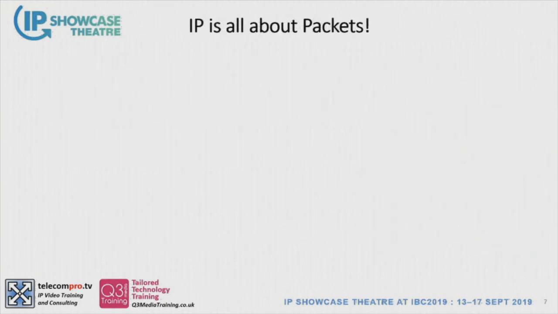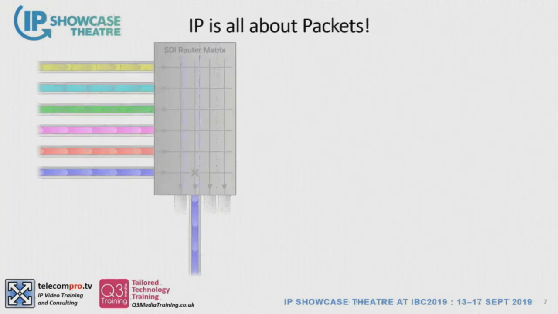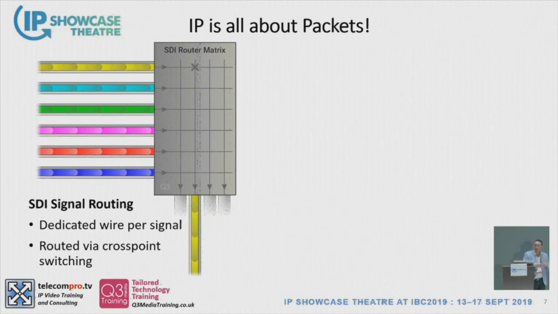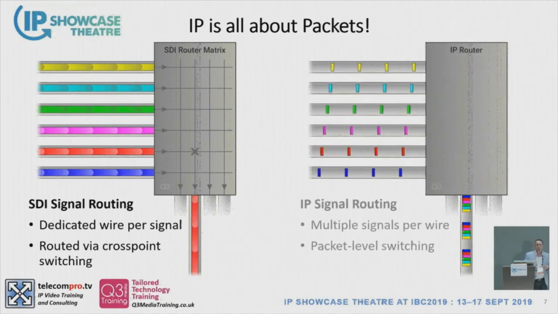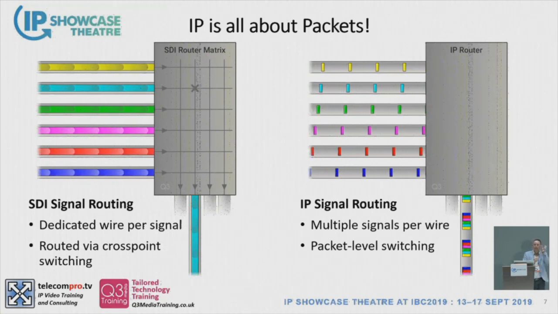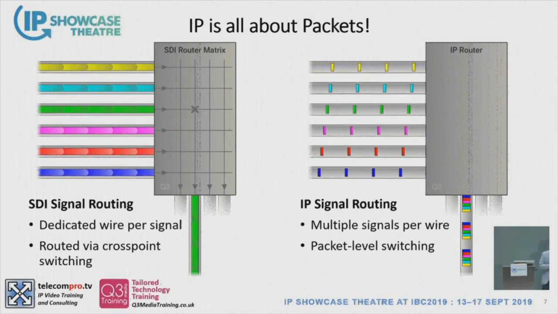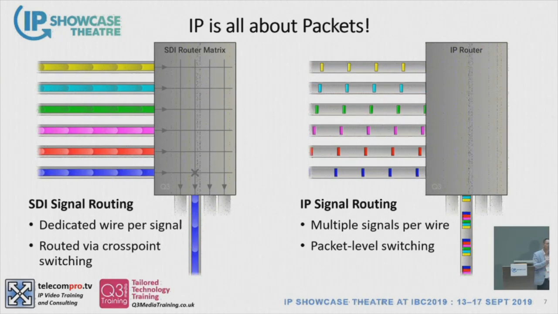So IP, fundamentally, it's all about packets. Now, where we've come from in the days of SDI, SDI was a continuous signal. When we talk about routing SDI signals, we feed them all into one big central SDI router, and we're making cross points. They literally are physical switches on a bit of silicon somewhere, passing the signal wholeheartedly through to a dedicated output. With IP, we're passing signals along in discrete packets, and typically those packets don't fill the full capacity of those pipes. You might have a 10 gigabit pipe, and you're only using a gigabit's worth of data.